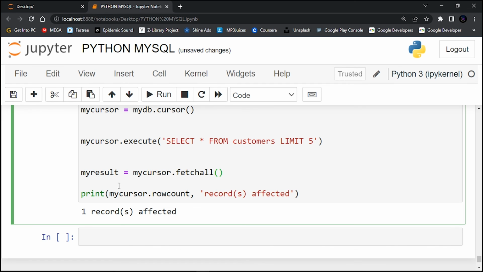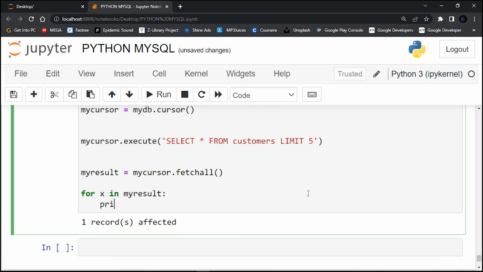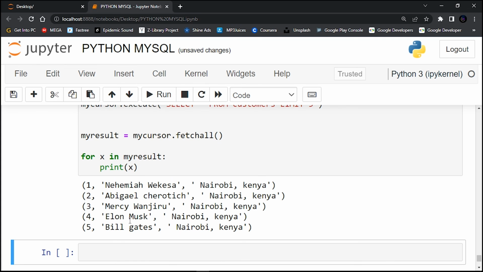And then what I do here, let me say for x in my result, print x, and then let me try to run and see if it works. Yeah guys, basically you can see we have now returned the first 5 records.